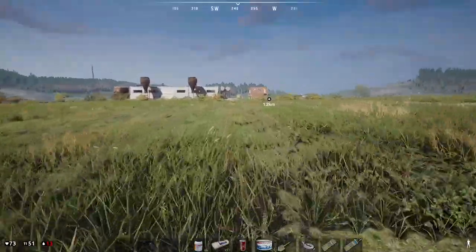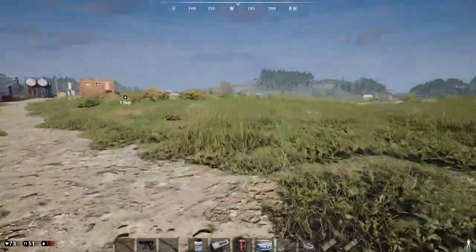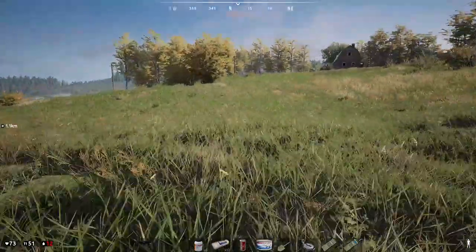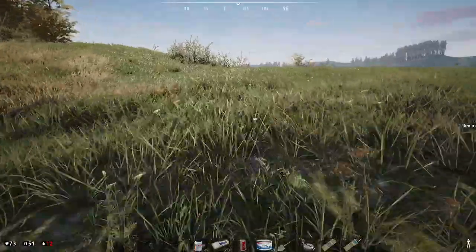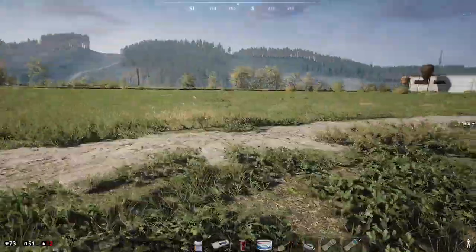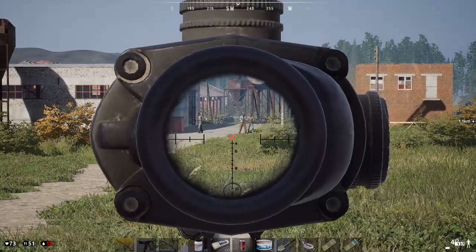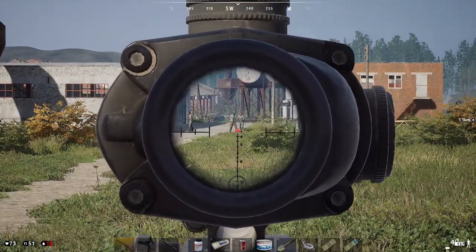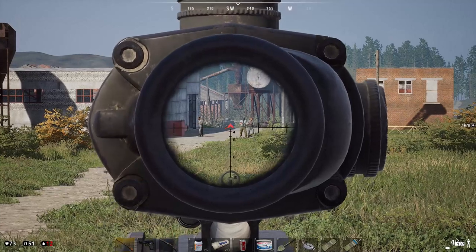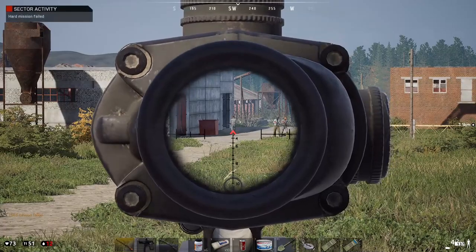What the? Hey, I didn't respawn in this one. A little house over here. Oh. Crap, I don't know which way to go. Did they respawn in this one? Oh, they did. They just spawned in. They're just standing there. They haven't even moved yet. They're just a scrub patrol, too.